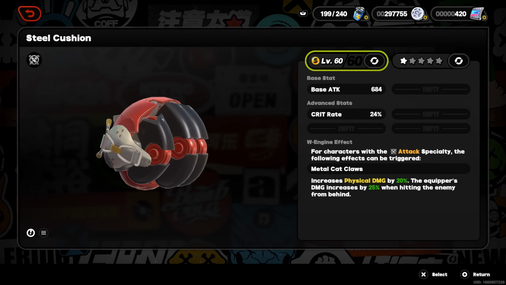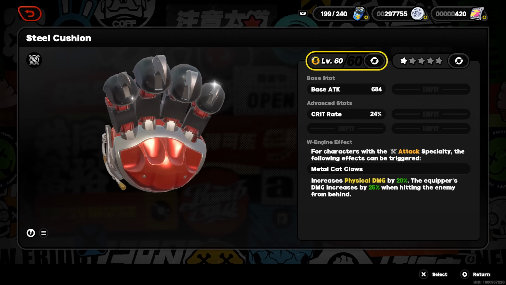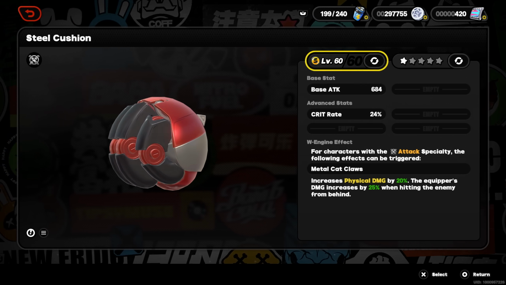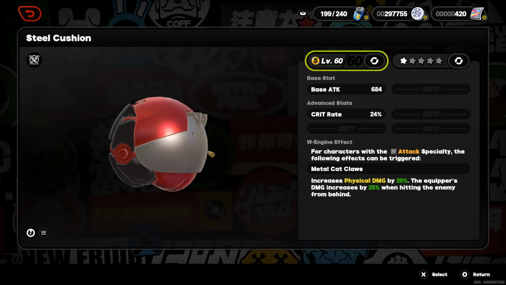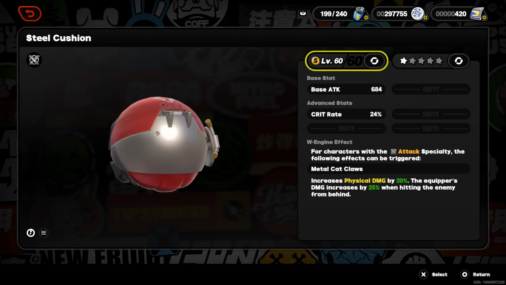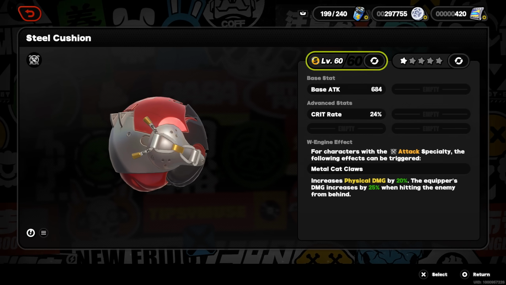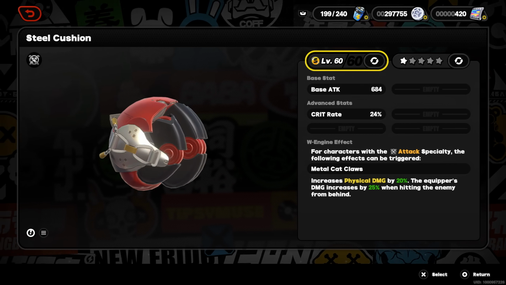So as I said, the last one here is Steel Cushion. Now, the crit rate is awesome because you're going to guarantee closer to 100% crit rate. But I really want to pay attention to the fact that this now makes it so that Nekomata plays exactly how you want to play the character. The equipper's damage increases by 25% when hitting the enemy from behind. We've already talked about this.